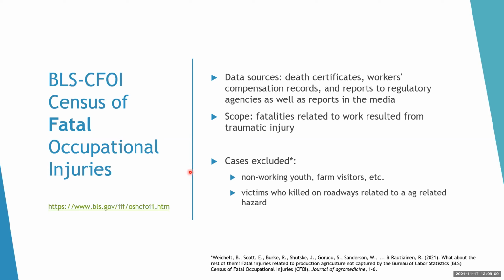First of all, the CFOI does not include non-working youth, children, or bystanders on farm settings who are killed in an incident related to agriculture. This exclusion includes agritourism, U-pick farms, and pumpkin patch farm events too. Additionally, roadway incidents related to farm hazards are not counted by the CFOI. These are the two limitations of the system.